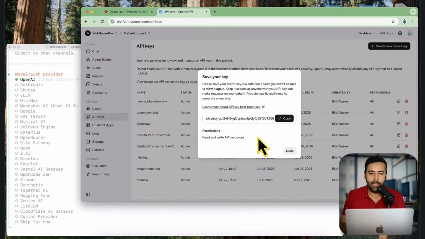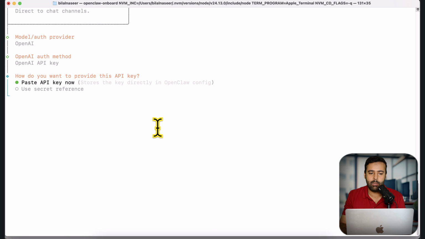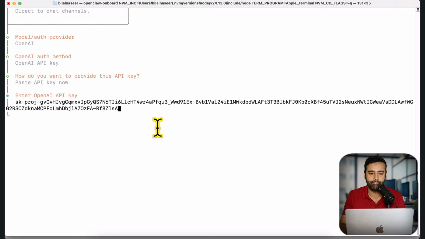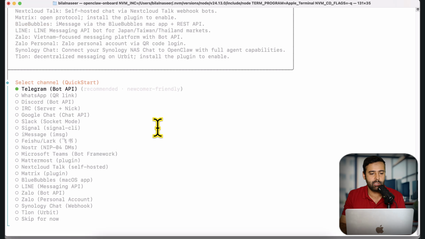Now click on copy. And then go back to the terminal, enter OpenAI, and now it's asking you if you want to use OpenAI Codex, which is the coding agent by OpenAI. I don't want to use that because I don't have it. I'm going to use the OpenAI API key. So go to OpenAI API key, hit enter, and paste your API key. Hit enter, and now you can select the model. Again, I'm going to use the cheapest model in order to test OpenClaw, and the cheapest one is 4.1 Nano. Let me know in the comments if you think there is another cheaper model available. I'm also going to tell you guys how you can use that completely for free, so you don't need to use any API key. Okay, hit enter with GPT 4.1 Nano.